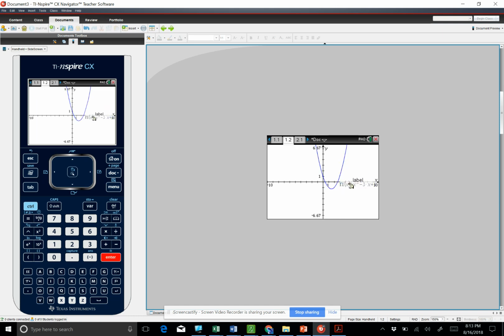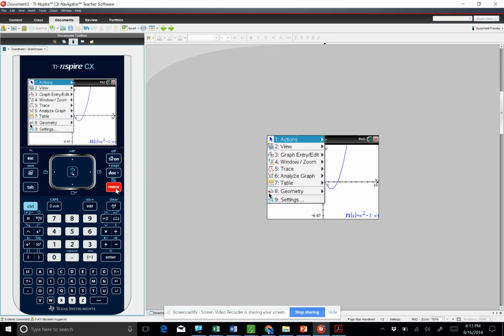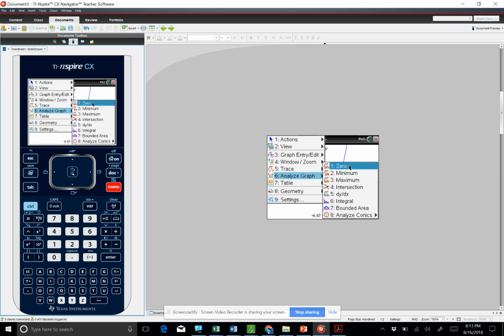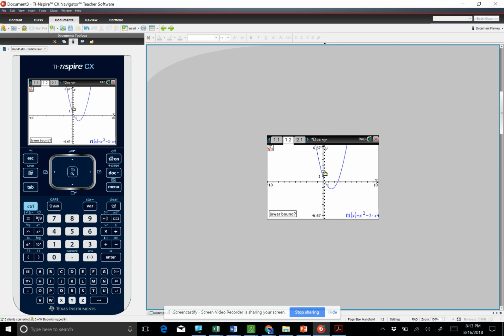All right, so it wanted us to find the x-intercepts and the y-intercepts. The x-intercepts, another name for those are the zeros. So I'm going to start by finding the zeros of the function. So I hit the menu button, and I go to Analyze Graph, and I go to Zero, and then it asks lower bound, so I go to the left of it. I don't have to, but I can do that, and then I go to the right of it till it says zero. And hopefully you figured out that everything in calculus, we do 3 decimal places.